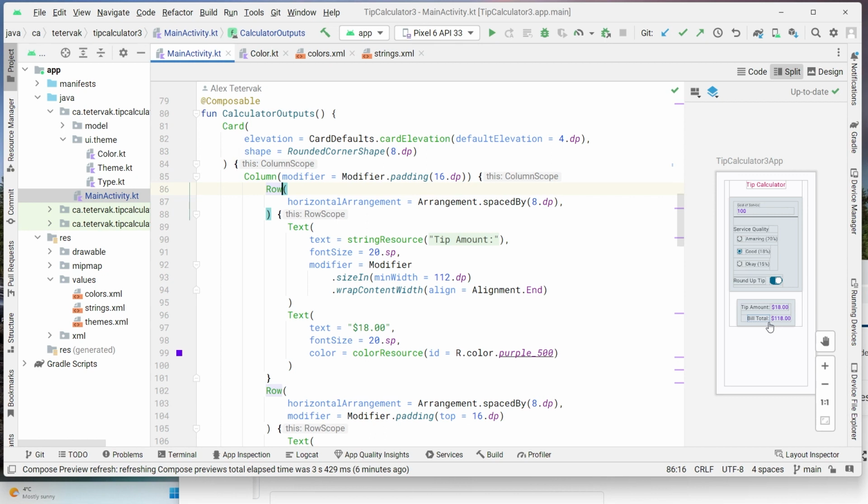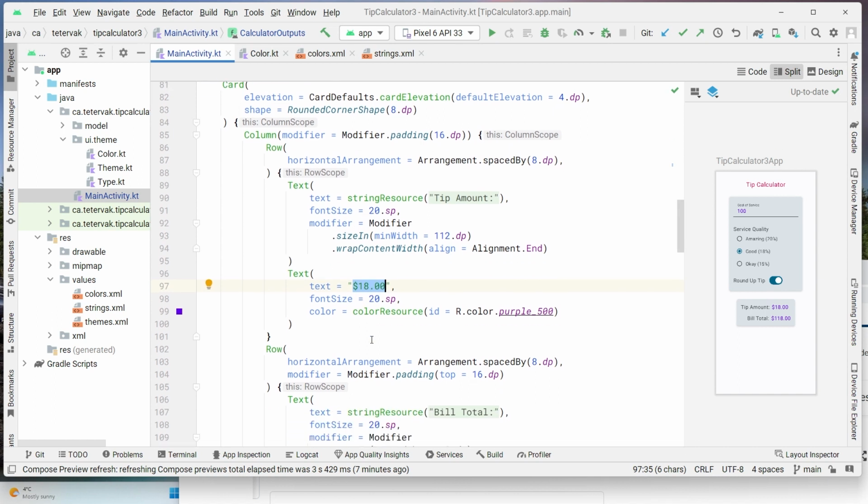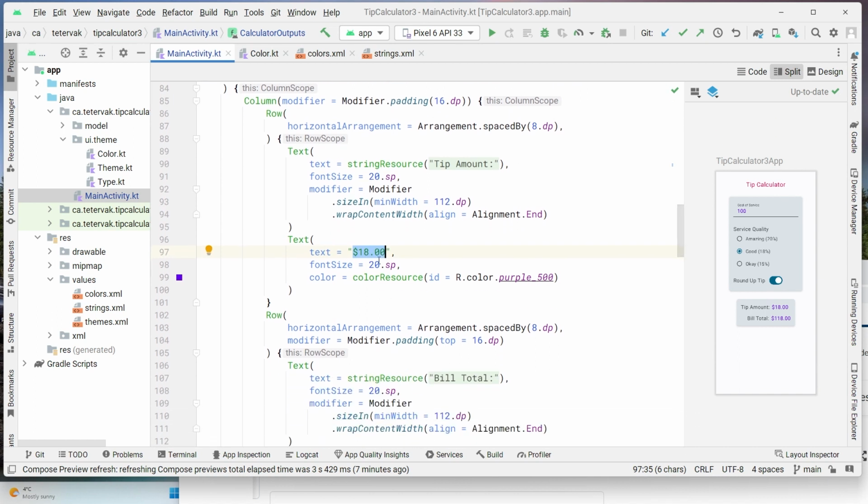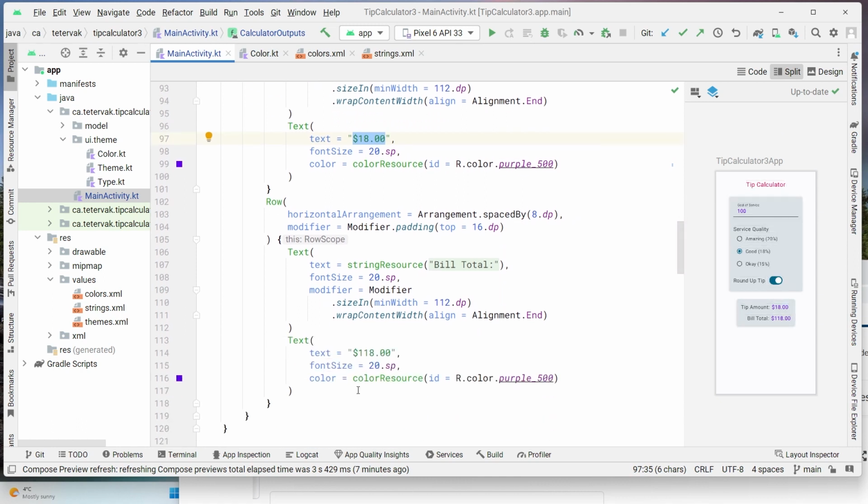It's not nice. Please notice that numbers inside of the box, I just hard-coded $18 and it is $18 for tip amount and $118 for total. Why do I do it?